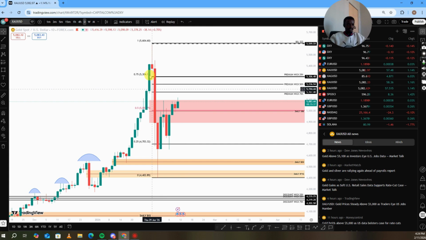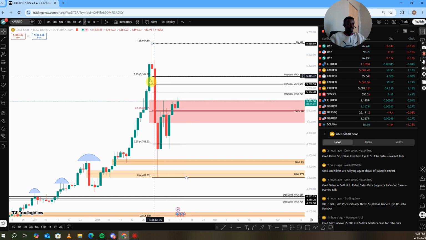The 75% of this premium week will be the first level I expect price to reach for, and if we reach for it and trade through it, then this should be the next level. And if we also trade through this, then this should be the third draw on liquidity. So I'm really looking at these three levels as potential areas where price might reach for after we see a solid close above these sell side imbalance, buy side inefficiency, inverting it into an inversion fair value gap.